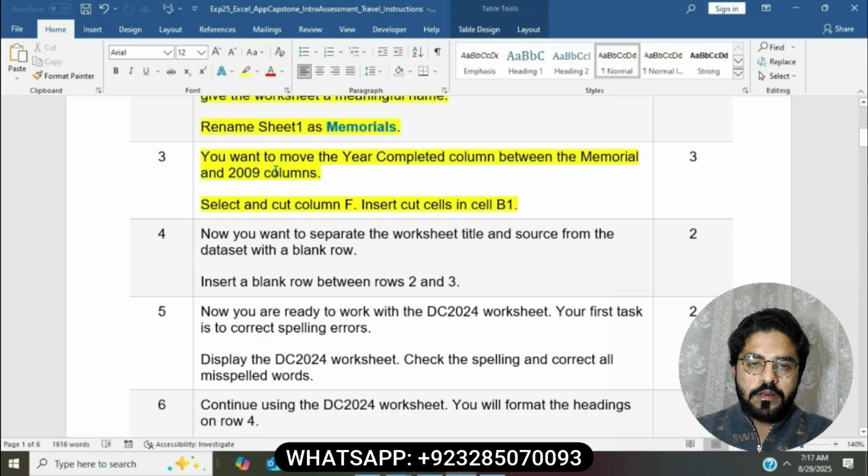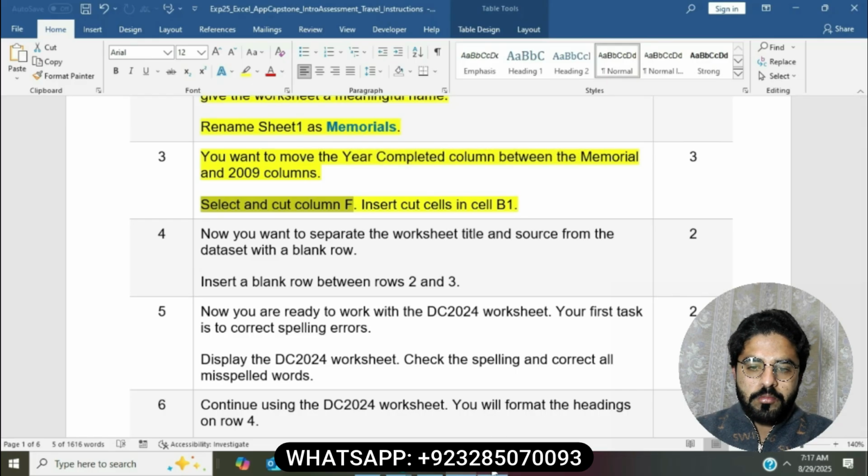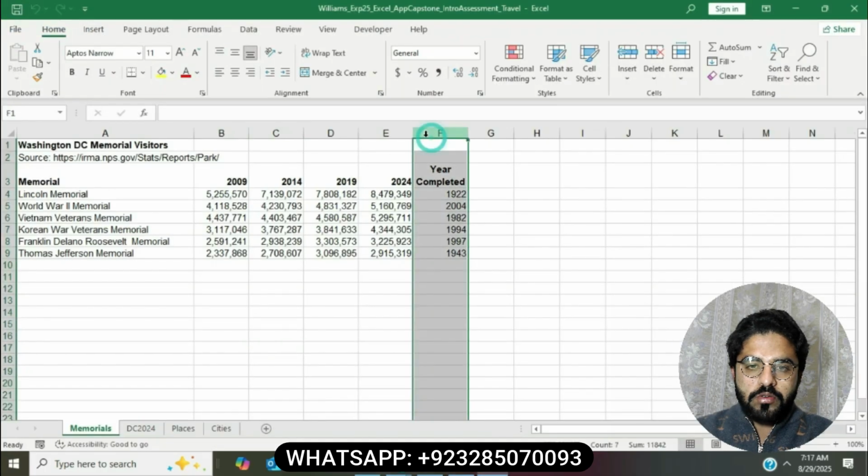Question number 3. You want to move the Year Completed column between the Memorial and 2009 columns. Select and cut column F. Insert cut cells in cell B1. First you will have to select and cut column F and insert the cut cells in cell B1. Move to the Excel workbook. You will go to the Year column.